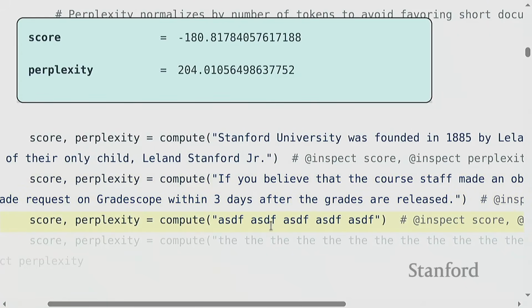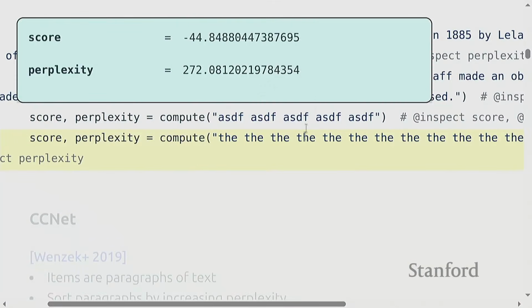What about "ASDF"? This is just gibberish. This gets assigned higher perplexity. And then there's "the". This should get assigned pretty high perplexity, but for some reason, this particular n-gram assigns a pretty low perplexity. So it's an n-gram model, so it's not particularly clever or good. But you don't need to be the best model. You're just doing data filtering to create a model, so this can be very crude and fast.